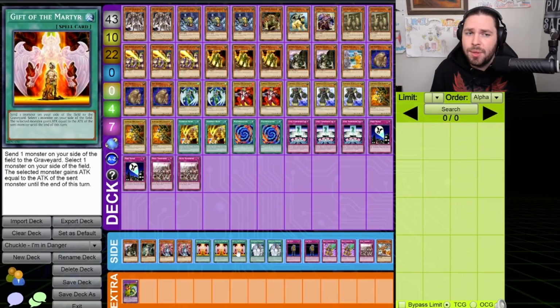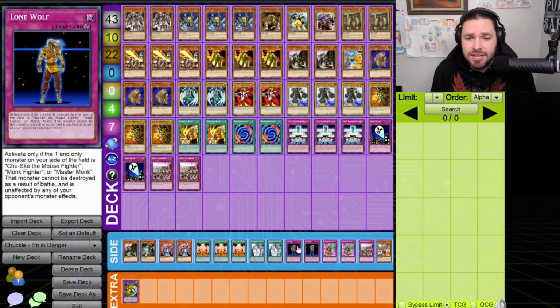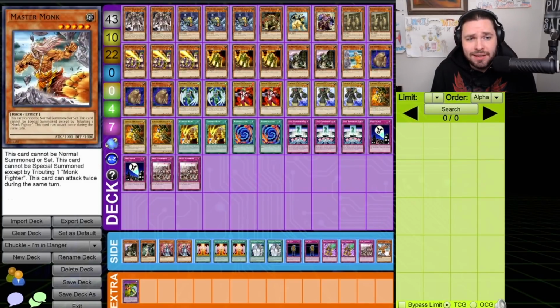I have the actual sense that this card could come in really clutch. It is a minus, and it's a minus on tempo, so I don't really want to play it in my main deck, but if Alex gets into something like a Millennium Scorpion or an Ancient Gear Golem, if I can get multiple monsters on the field, this might just get me through. 2 Impenetrable Formation. It is close to being playable. 2 Lone Wolf, in case I want to try my hand at the combo. 2 Mist Polymerization, in case Alex gets himself a fusion. 1 more Royal Surrender just for surety's sake, and 1 Master Monk because, I don't know, he's got muscles. He can attack into 2 monsters, which might come up if I draw a Kaminote Blow.